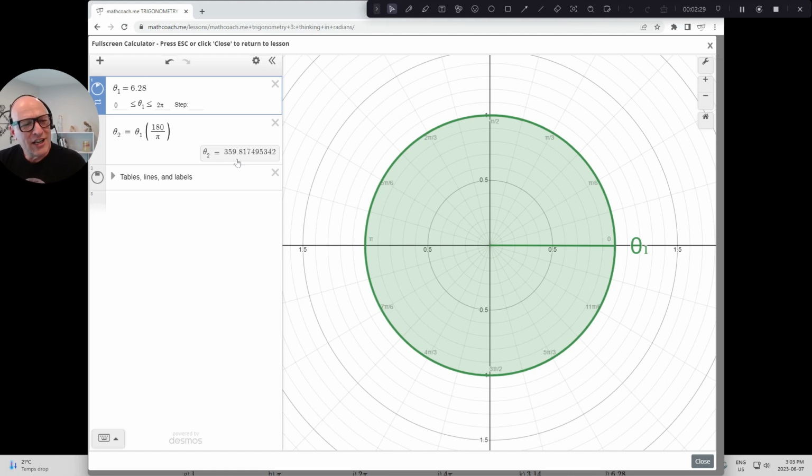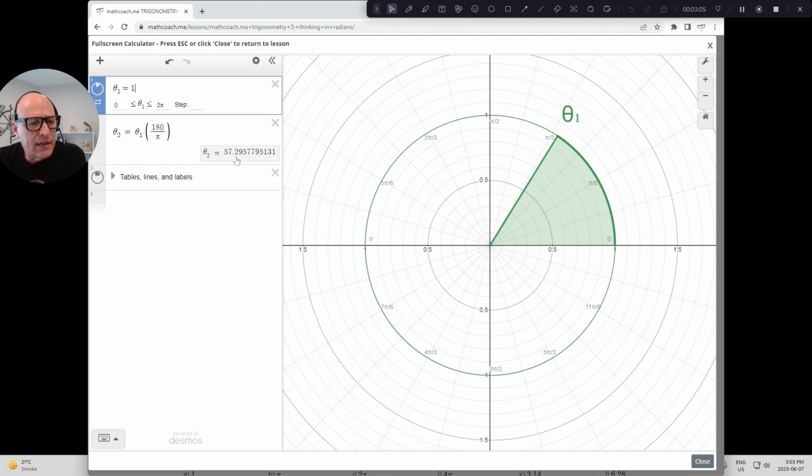So here's an interesting one. I'm going to put in 1 radian. Remember the definition of 1 radian. The unit radian is where the arc length from the starting arm to the terminal arm of an angle is exactly equal to the radius. That is 1 radian. So 1 radian is about 57.29, 57.3 degrees.